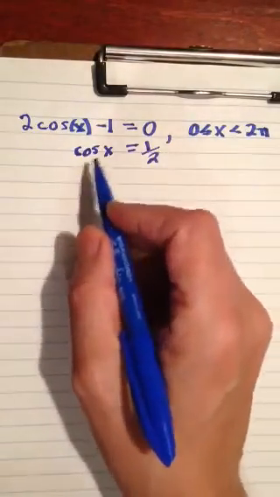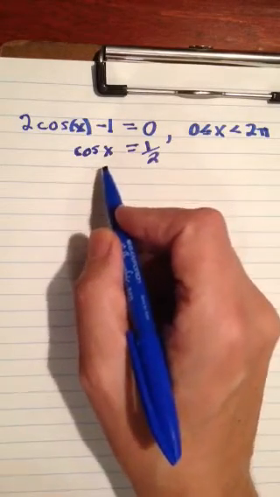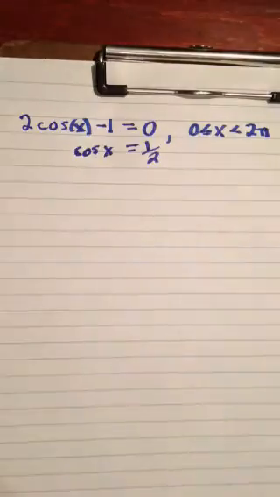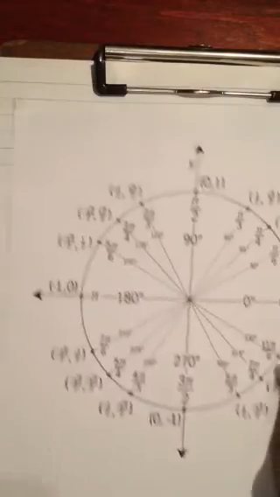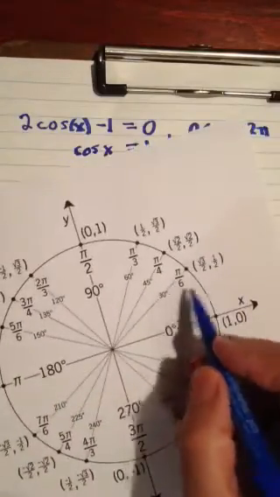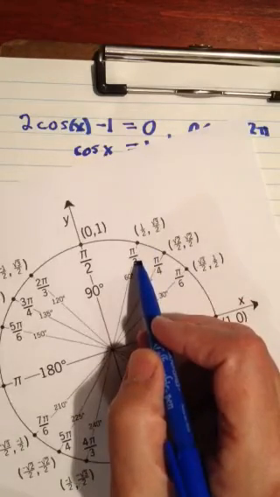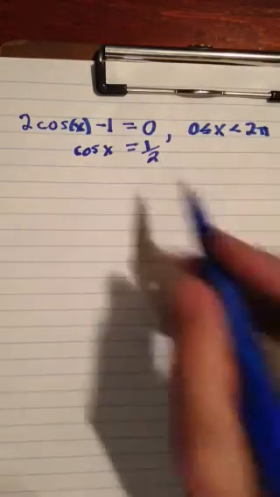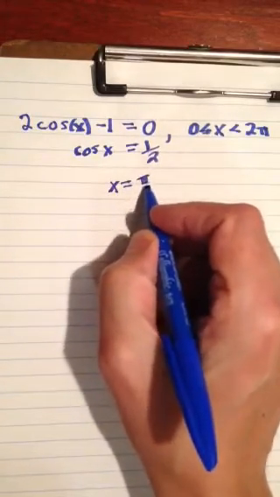So where does cosine x equal 1/2? Well, you can get that from a calculator, but we're doing it without a calculator now. You can do an inverse cosine. From the unit circle, can we see that? Cosine is equal to 1/2 right here at pi thirds. So that's our principal answer, pi thirds. So we know that x, one place, is pi thirds.